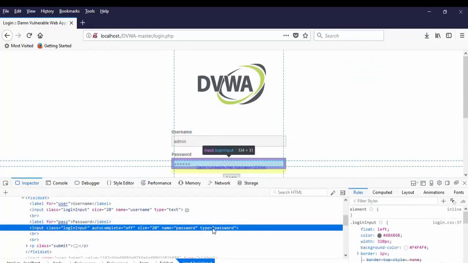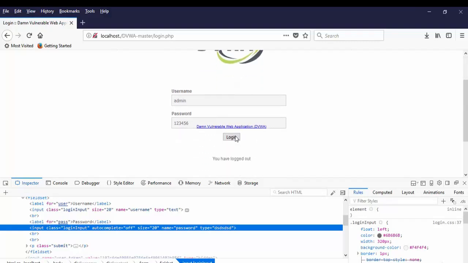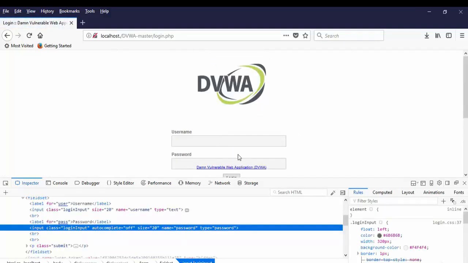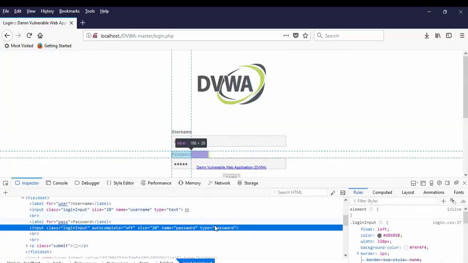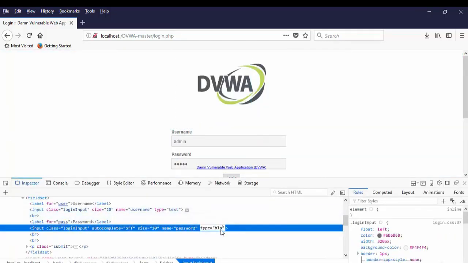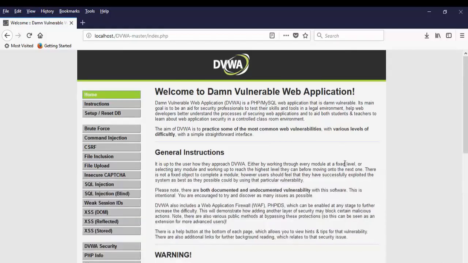Show it from the source code. Of course this will not work because we have already changed it. Now try to add the new password, which is 55555. I will show it again from the source code to be sure that we are right. Here we go. We logged in with the new password.